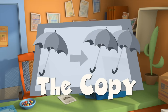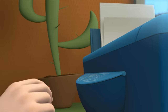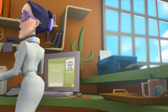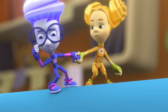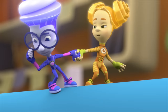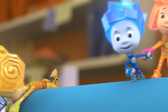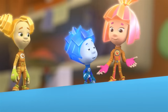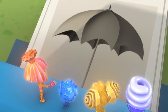The copy. Elisa! Don't worry, I found it. No, I didn't find it. Elisa! Elisa! I hear you! I'm coming, Professor Eugenius. Have you seen this umbrella anywhere? Looks like the professor lost his umbrella again. More than one? Look at all these flyers. No, like, they're all copies of one flyer. Elisa prints lots of them so she can hang them up all over town.